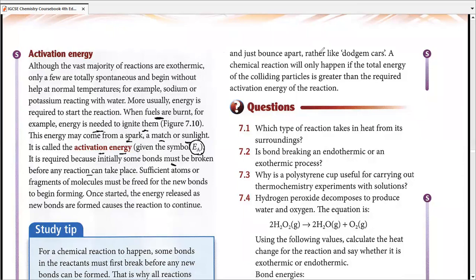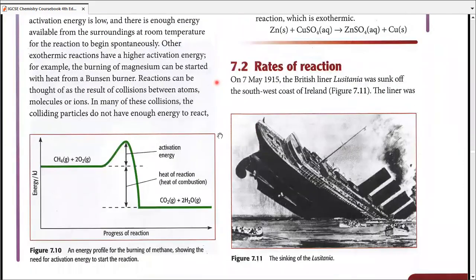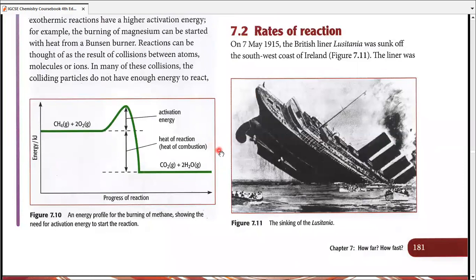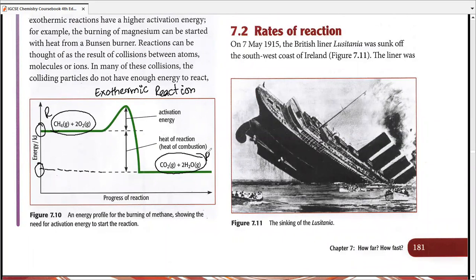So this energy, when coded in our energy profile diagrams, changes them a little bit. Now, this is an energy profile diagram for an exothermic reaction, right? How do we know it's an exothermic reaction? It's pretty easy. Remember, we give you 3 pointers for it. The reactants are going to be at a higher energy level. The products, I'm going to extrapolate it a little bit, are supposed to be present at a lower energy level. And then we have an arrow that shows that energy is given out.